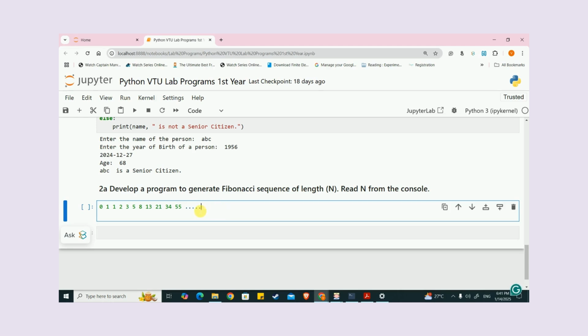So this is what we have to print. If the value of n is 5, I have to print the first 5 numbers in the Fibonacci sequence.